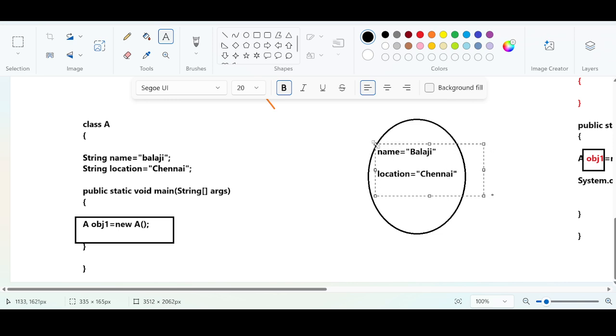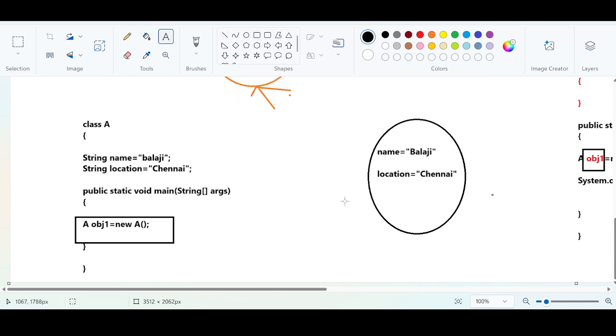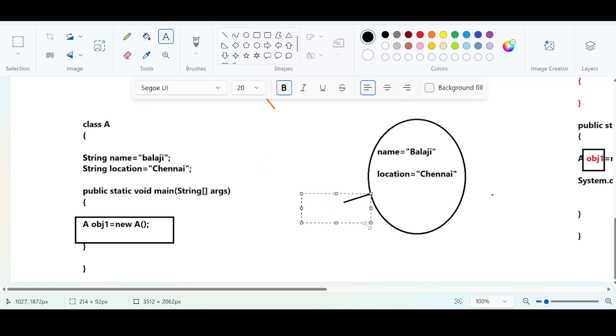And always remember, for our understanding I always say that it is referring to the reference variable obj. But internally, obj1 has a reference value, and that reference value will be assigned. For simplicity, I am saying this. Every time we cannot depend upon the reference value, isn't it? You can also trace it like this, no issues. obj1 will be referring to this indirectly, right?